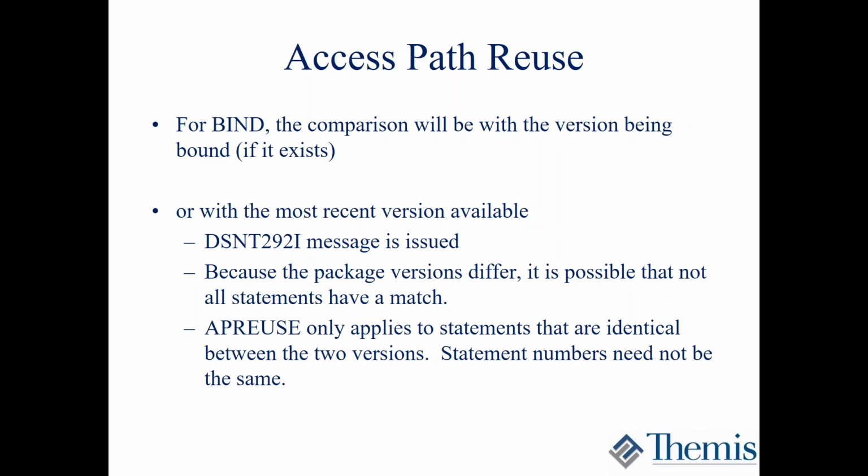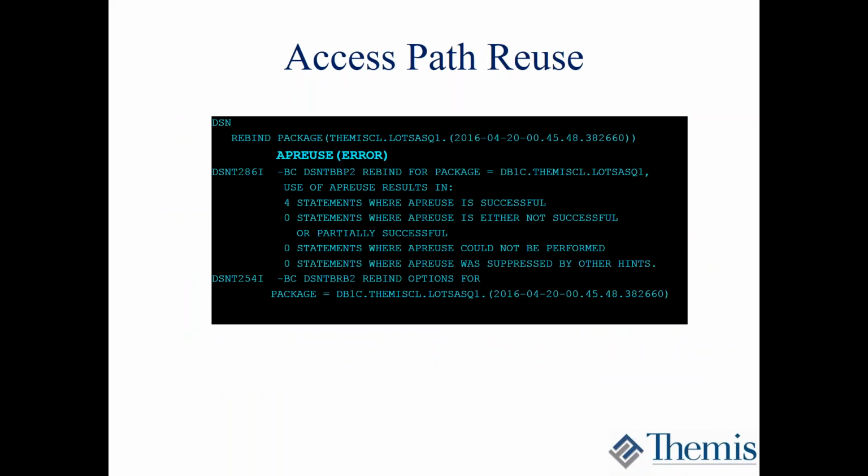So AP reuse only applies to statements that are identical between the two versions. You don't need to have the same statement numbers like you did in access path hints, but it's actually hashing the text of the SQL, and it does have to be the same. Okay, so if you change the SQL, then it looks like a new statement. It's going to obviously get new access paths. Okay.